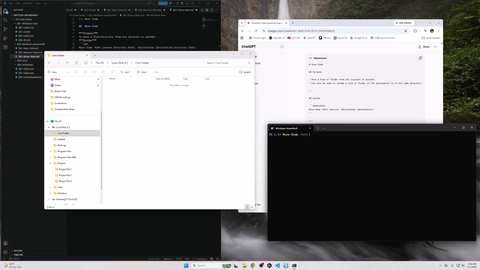path, and then we'll do C:\projects\"project file 1" destination, or is it dash destination?